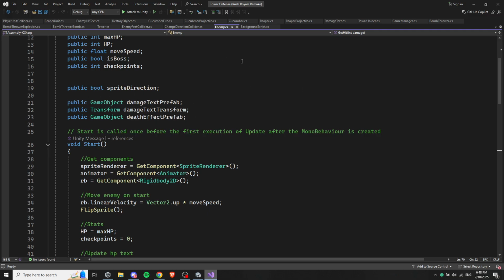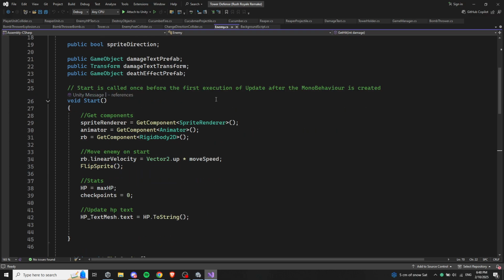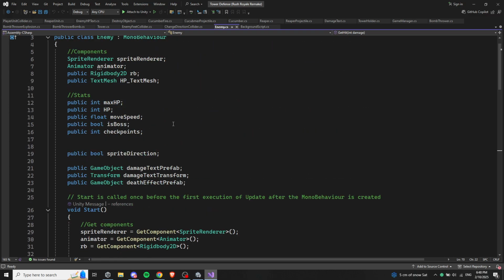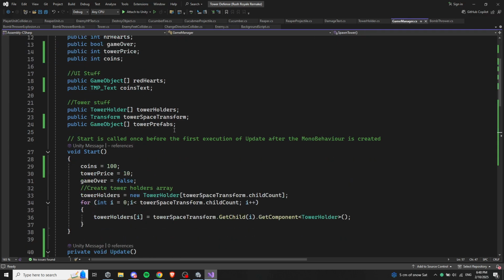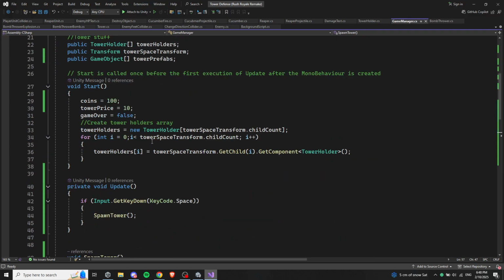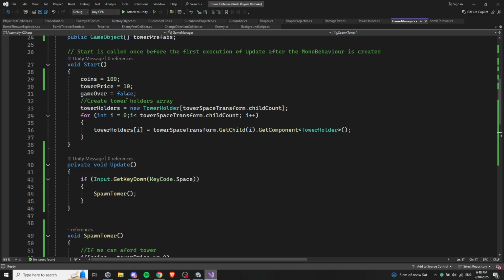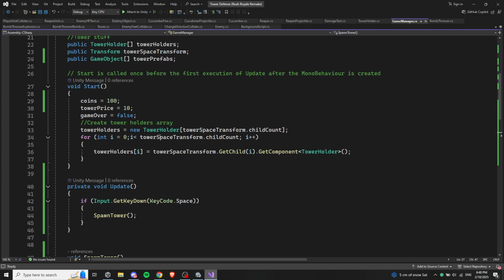But never mind, we'll do that later, because when we spawn an enemy, we'll give the reference. So in the game manager, we'll spawn the enemies and give them a reference to it, rather than using the GameObject.Find function, which is very expensive.